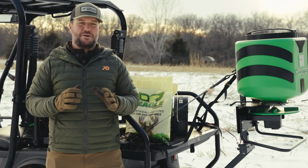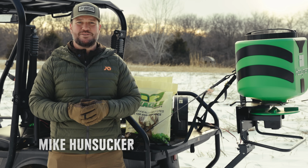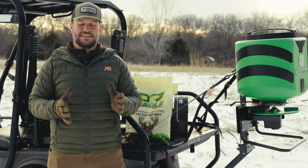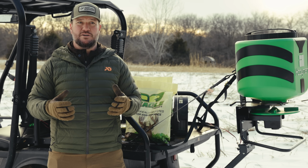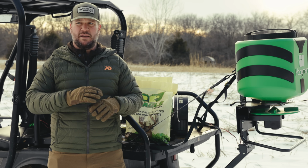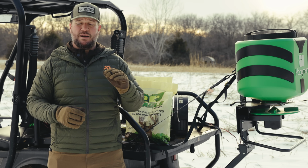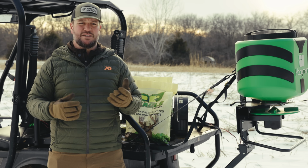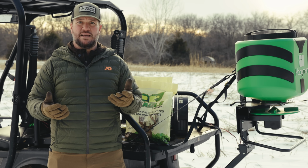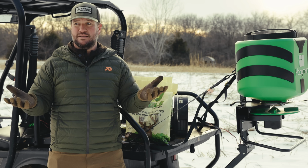It's a beautiful February day here in Missouri, mid-20s today, and we're out here doing some frost seeding. Unless you've been living under a rock, you've heard us talk about clover food plots and the benefits of clover. Obviously, we plant a ton of different grains and greens food plots, but I can say by far and away, clover is one of our favorite plots. There are several reasons we love clover so much, and one of them is because you can establish a plot so easily, like we're doing here today.